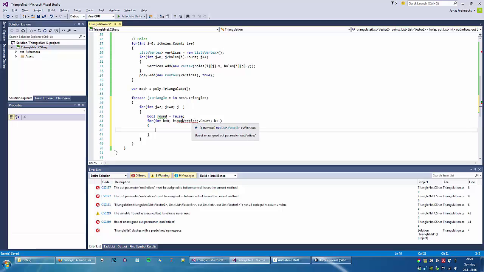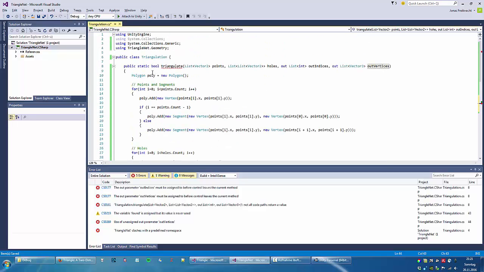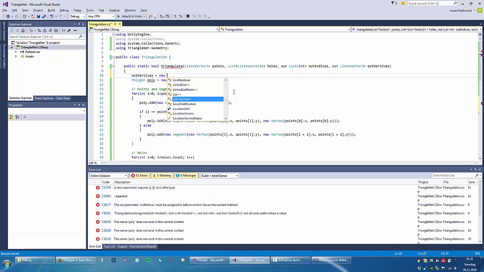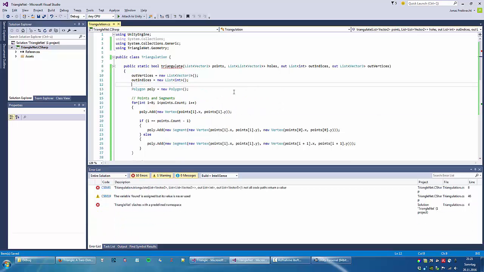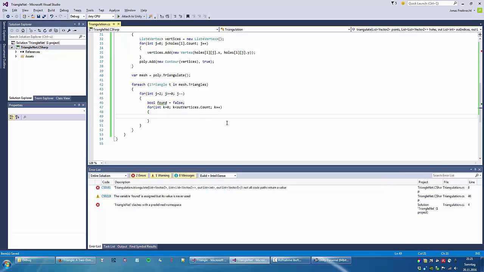Yeah, out vertices is not assigned. We have to create a list first. I'll do that now. Same for indices. Okay, and the error should disappear. Now we traverse all vertices we already found and check if the current vertex exists in this list.